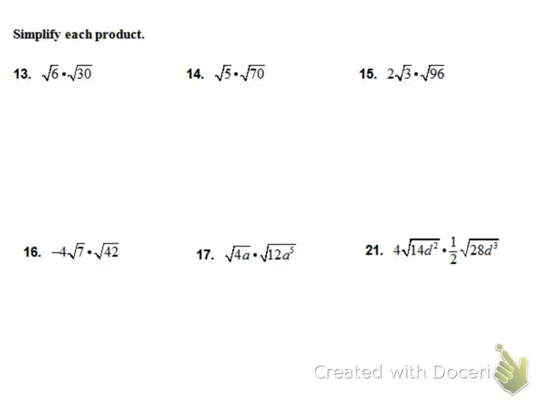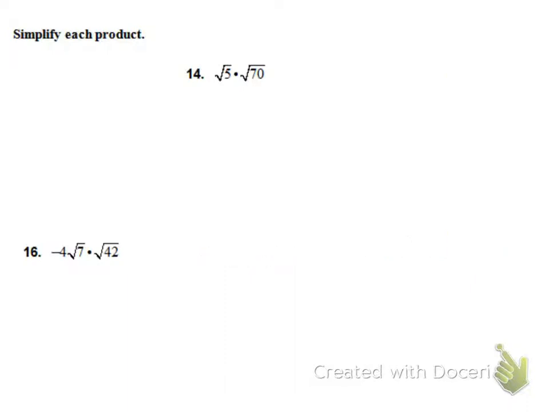All right, so now simplify these. If you have 2 different ones with radicals, the easiest way to do this is just think of it as one radical and then do 6 times 30 and then break them down, okay? So I'm going to do the evens. Oh, I got lucky because there's only 2 of them. So this would be like saying radical 5 times 70. I can't break down 5, but I can break down 70.